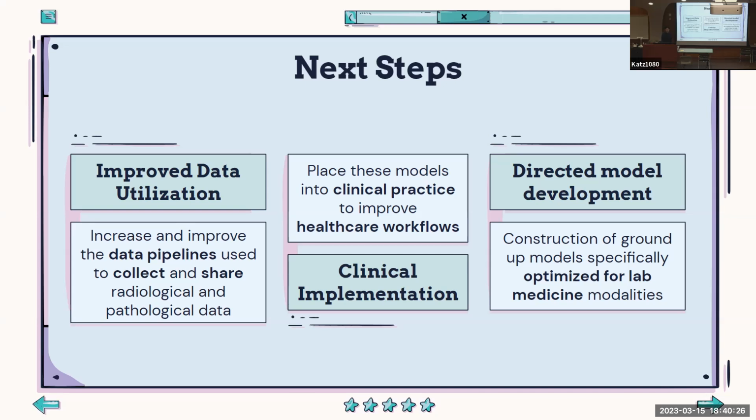Finally, directed model development. I mentioned this a little bit in that last paper. We want to start developing models specifically for the modalities in medicine. Right now, a lot of these papers are just adopting general stuff made for like classifying pictures of cats, and they're like, hey, what if we threw some MRI images at it? If we were to design a model specifically for the classification of MRI images, it likely means that we'd be able to tune the model much better to understand those MRI images and get way better results. But obviously that sort of hinges on more widespread adoption and better access to data.